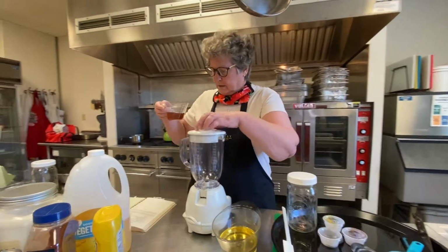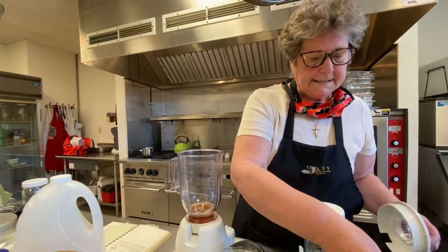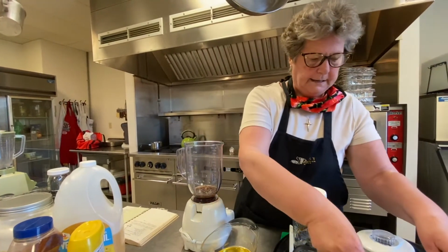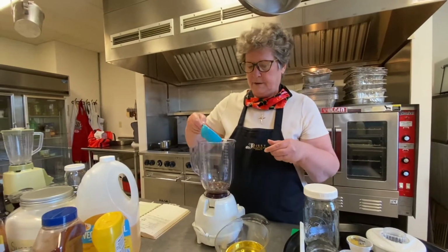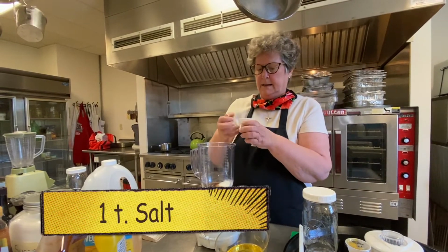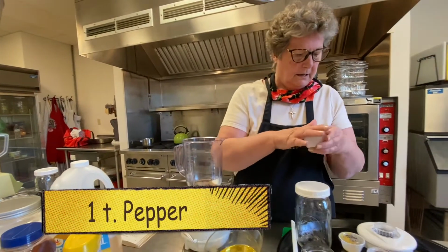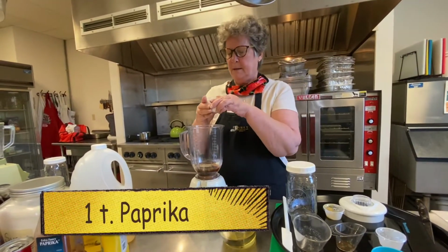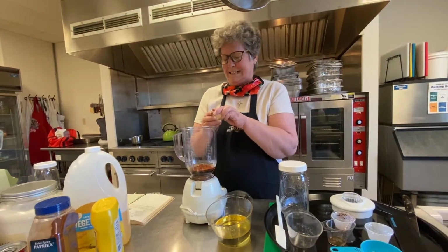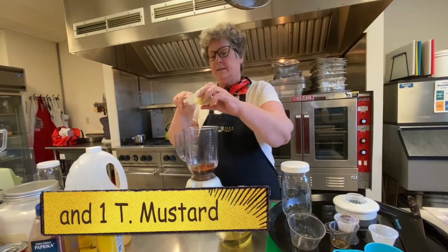We'll put our vinegar. You can use a jar to mix this up, but I prefer to use a blender. It's really nice. It's 1/2 cup of sugar. We'll put in 1 teaspoon of salt and 1 teaspoon of pepper. A teaspoon of paprika. 1 tablespoon of mustard. Always making a mistake here.